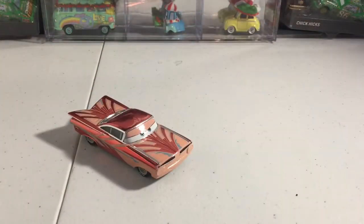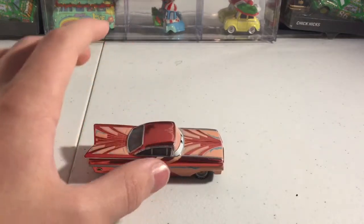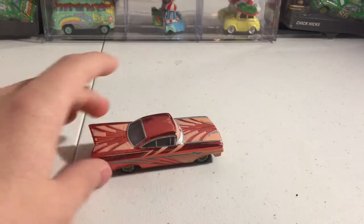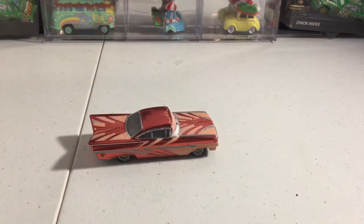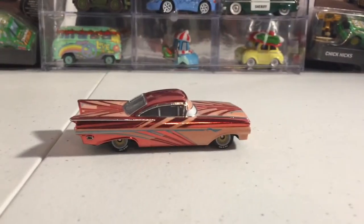Metallic Florida Ramon is out of the box and right off the bat I'm going to say — this is the first metallic Thailand car I have unboxed, so I don't know how reflective these are. I think they're extremely reflective with the metallic finish — it's almost like foil. This is very reflective, so I'm going to move my camera down a bit just so that I don't have any face reveals.